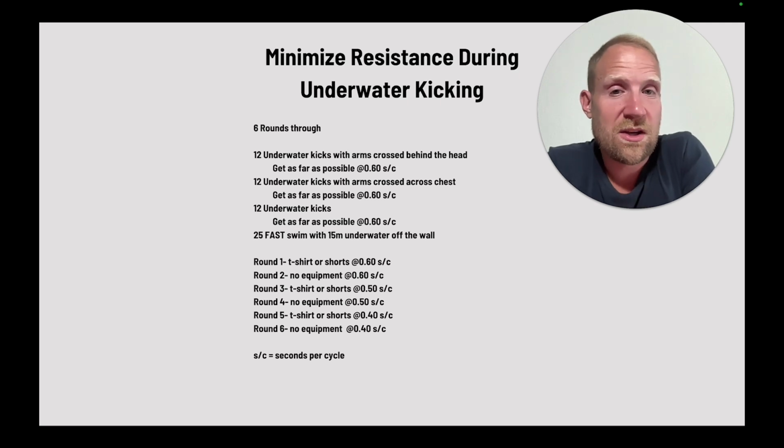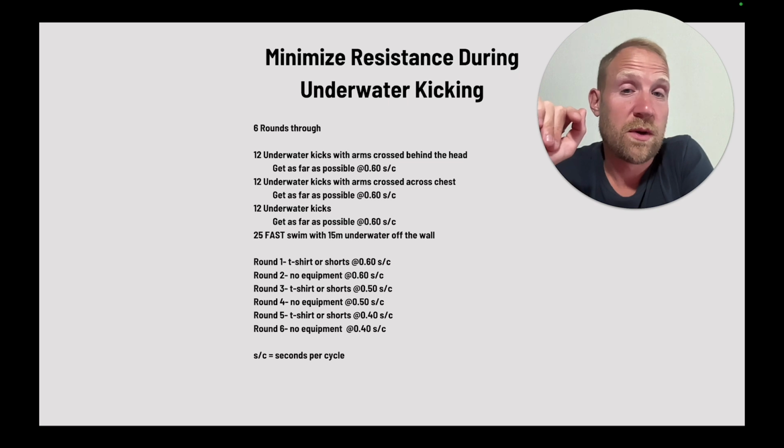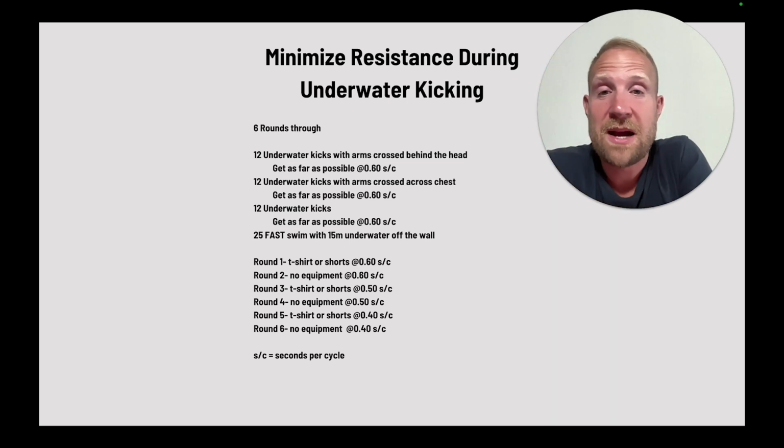So we're challenging the skills with performance, we're challenging the skills with resistance, and we're challenging the skills with different drills that require them to be really good with controlling their amplitude and minimizing the resistance they create as they move through the water. And each round we give them a chance to put it all together with some fast underwater kicking, both on its own and transitioning to really fast swimming.